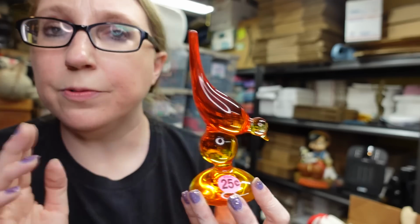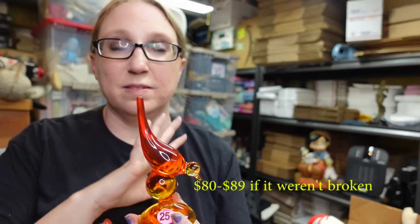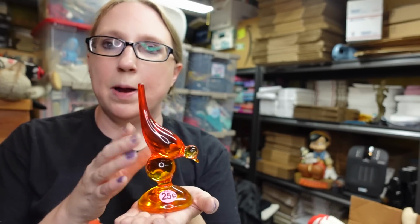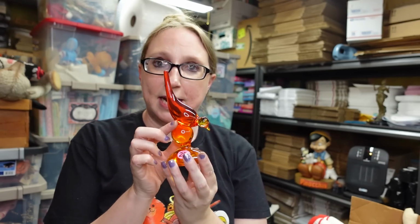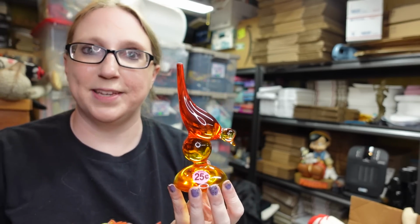It was only $0.25. I don't like picking up stuff that has issues, but if it's a harder to find item, or something that was repaired well, I can look past that. And I felt like this one was a desirable piece. If this were complete, it would have been a great score. I don't quite know what it will sell for with the break, but I only paid $0.25 for it, so we'll see. I don't have it listed yet. I'm not sure if I'm going to put it on eBay or just save it for a glass show on my Whatnot. I haven't decided, but still a really nice piece. And if you didn't know that it had a longer tail, you honestly wouldn't know looking at it.